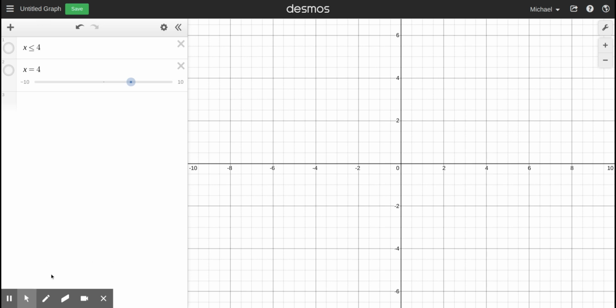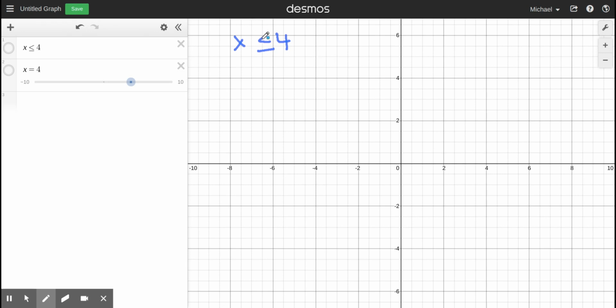Okay, so finally, let's review the special case of a vertical line. Let's say I had the inequality x less than or equal to 4. The first thing that jumps out at me is that it doesn't have a y. I think back to when I first learned about graphing straight lines, and I remember that when I don't have a y, that means it's a vertical line. So it's a vertical line in this case going through 4 on the x-axis. So plop down on 4, vertical line going straight up and down.